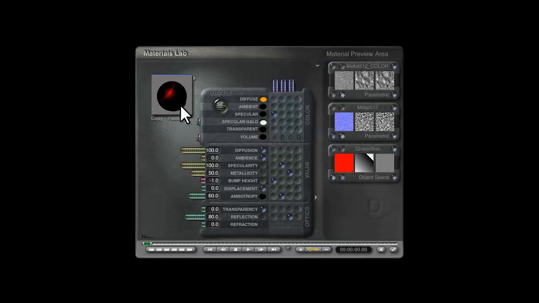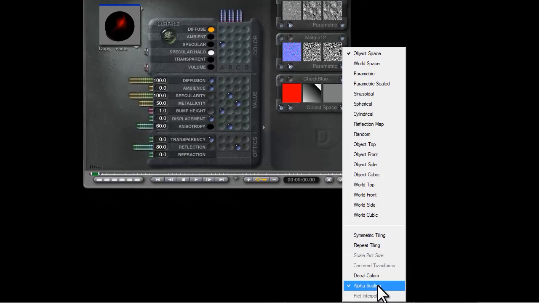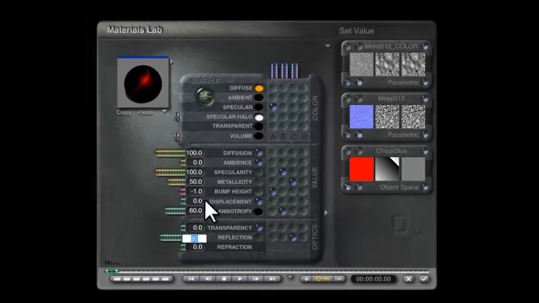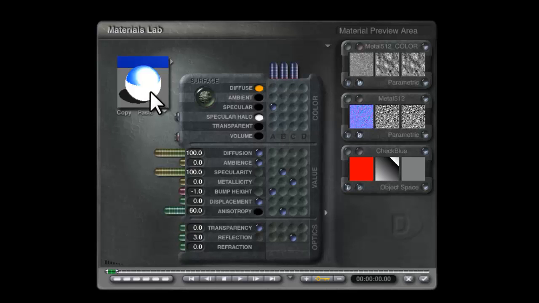Now by using that, you can already see things have changed. We can start using the alpha scaling properties of these two channels to get it into a range where it actually provides us with a meaningful output. So we'll just check we've got alpha scaling selected, which we have, and then I'll take the metallicity down to 0, so you can see that looks white, and that's because the reflection's so high it's actually reflecting more than 100%, so it's actually acting as a mirror amplifier. Now if I start taking this down into lower values, let's try 3, you can see that's a super mirror, but it's just sort of in range now.